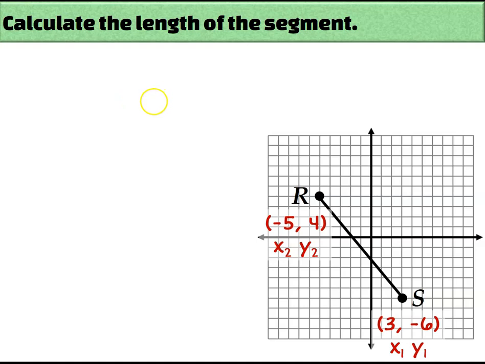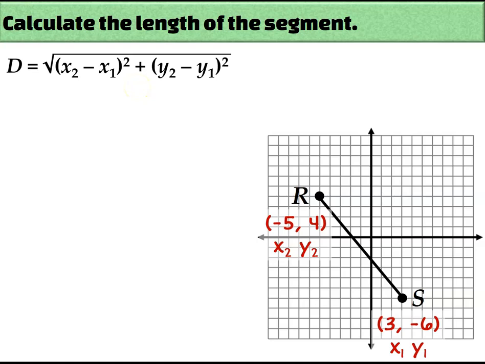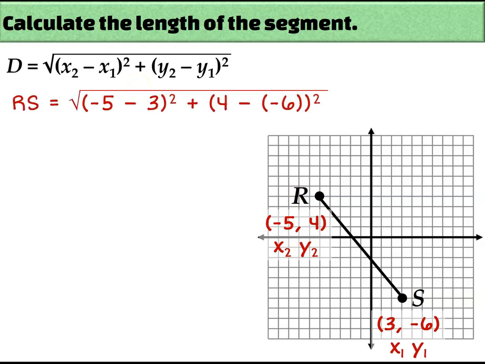Now you might be saying, hold on, Mrs. Goforth, I called R x1 and y1 and S x2 and y2. Am I going to get a different answer? No, you'll get the exact same answer as me. It doesn't matter which one you call x2 and y2 and which one you call x1 and y1. As long as you're consistent when you fill out your formula, it doesn't matter. So let's take a look.